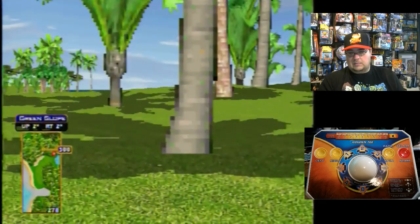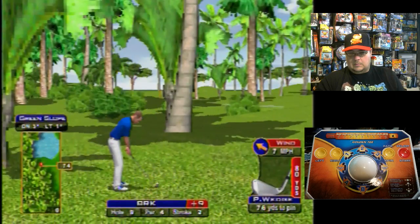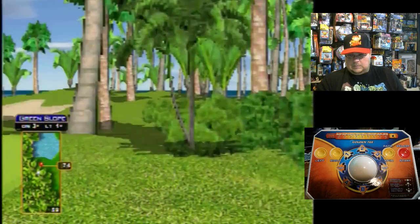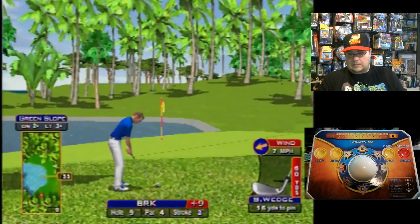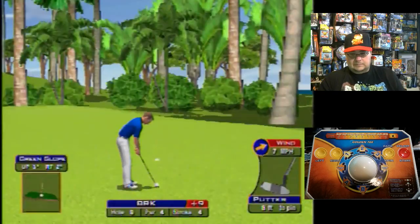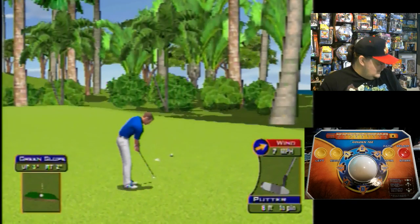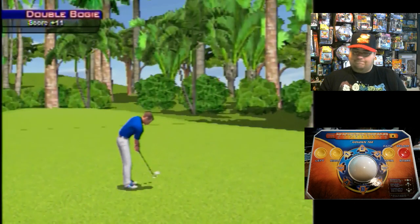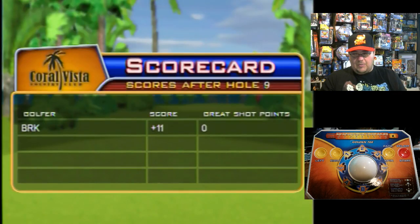Too far. Out of the thick stuff. Back to golfer 1. This one looks good. Oof. Golfer 1 for par. Golfer 1 for bogey. Oh, come on. Golfer 1 for double bogey. Terrible, terrible. I was terrible at that.